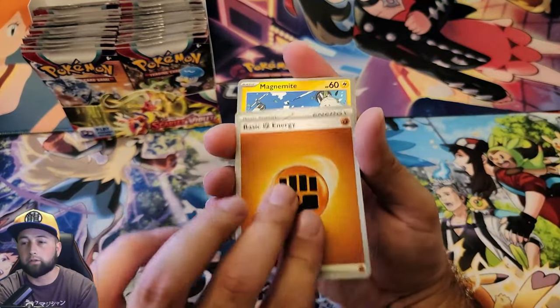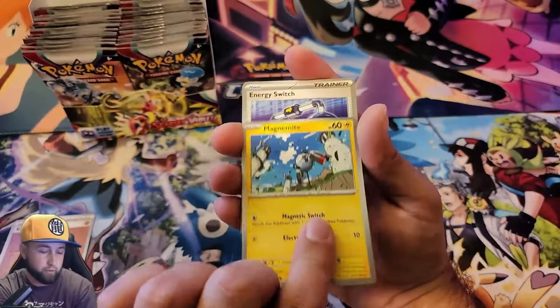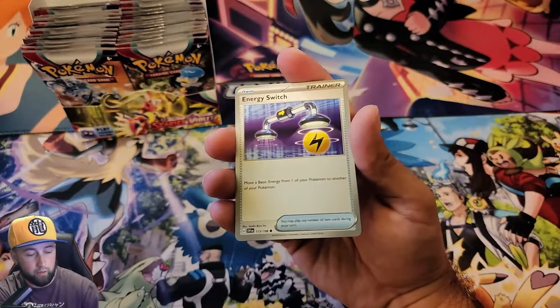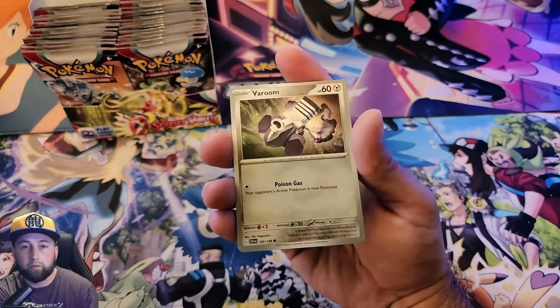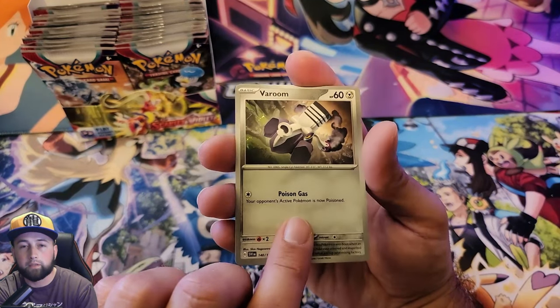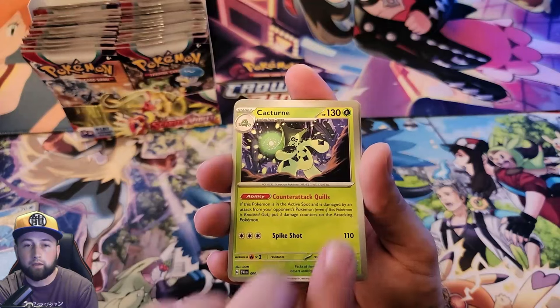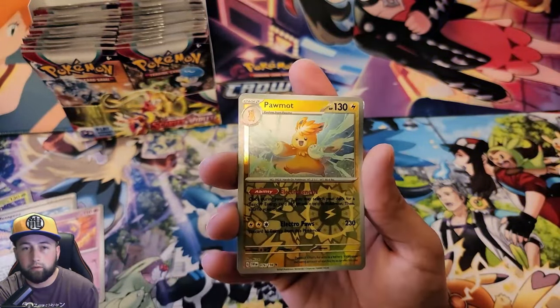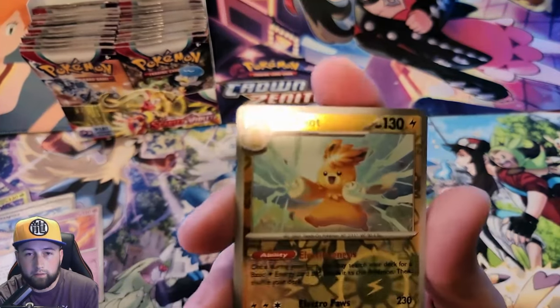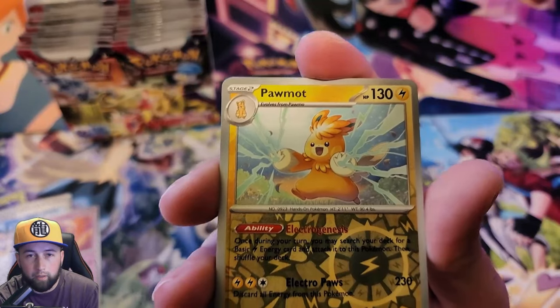And we got Fighting Energy. Magnemite. He's hanging out by the windmills. I gotta appreciate the art whenever I see good art, even if it's just a common card. Energy Switch. That kind of looks like a Link trade from Game Boy. Varoom. This is the gas-powered V8 engine Pokemon. Clauncher, Cacturne, Maschiff, Drifblim, Reverse Holographic Pawmot. I guess that's the evolution of Pawmo. I guess it goes Pawmi, Pawmo, and Pawmot.